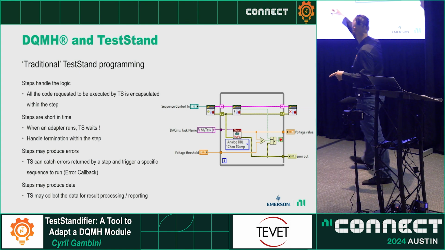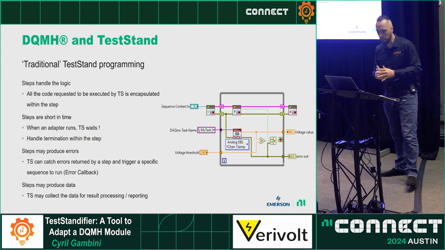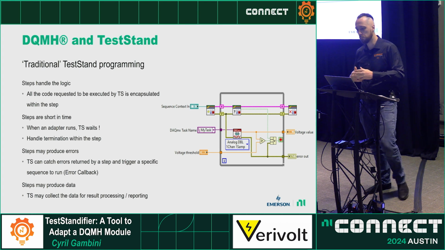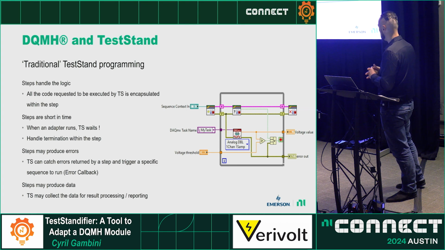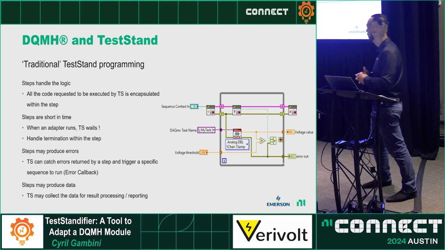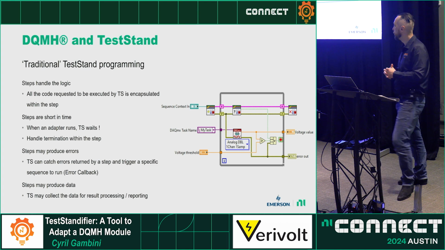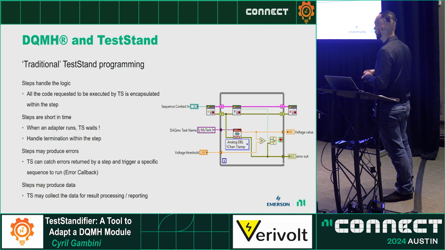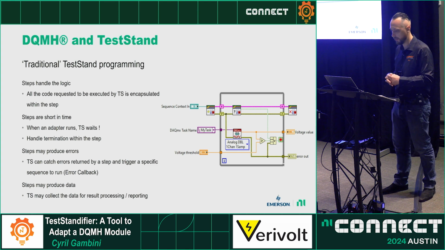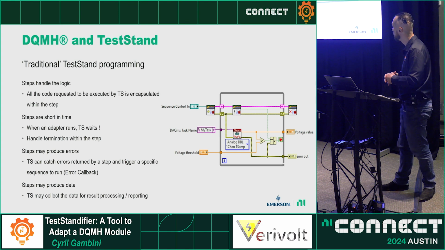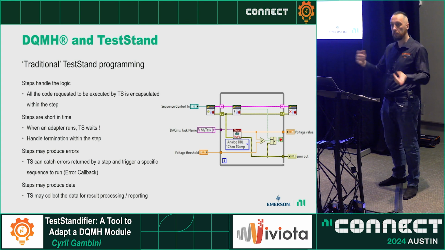So this is what we see actually here. We've got an execution monitor VI that is actually monitoring if an operator, for example, presses the stop button of your TestStand application, your UI, and to actually stop the loop. A step also might produce an error, and if a step produces an error, TestStand can catch the error, and most of the time you can actually add a runtime error callback into your sequence and handle the error inside your sequence.